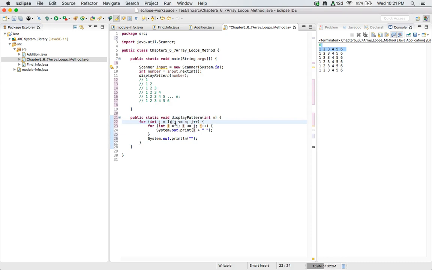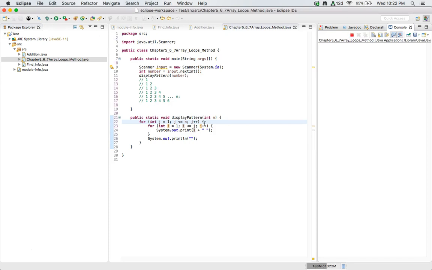And then j is 2, and so I will print twice, then exit the loop and print a new line. And then j will be 3, so the third time through the loop, I will print 3 times. Fourth time through the loop, I will print 4 times, and then we have our answer. So if we print 6, 1, 1, 2, 1, 2, 3.